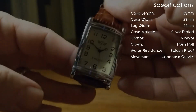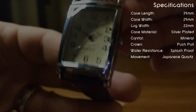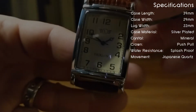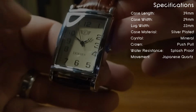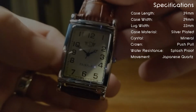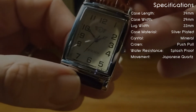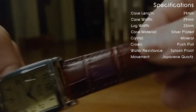Alright. As for the specifications on this watch, it has a silver-plated case, so I'm not sure exactly what kind of metal is underneath there. Maybe some kind of a brass or something similar. It is supposedly water resistant, but it says remove for shower. It has a mineral crystal. It has a case length of 39 millimeters, a case width of 29 millimeters. The lug width is 22 millimeters. Inside of it is, and I quote, a precision Japanese quartz movement with long-lasting Sony battery. The band is genuine leather.